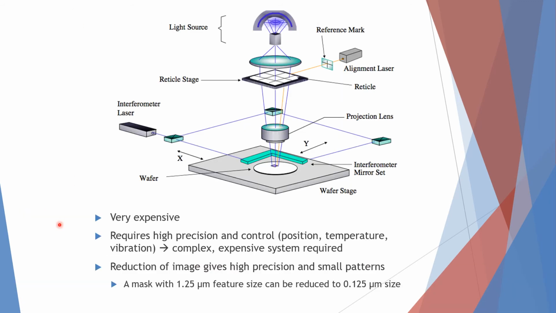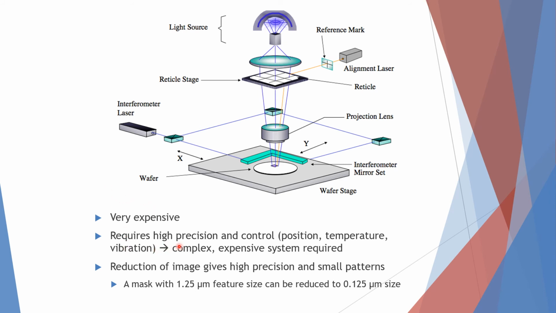This stepper method is very expensive. Why? Because it requires very precise instruments, so that there will be no error in printing the circuit, because it's moving from one to another, right? We don't want the design that is already printed to overlap with another one. That's why we need a very good setup for this method.